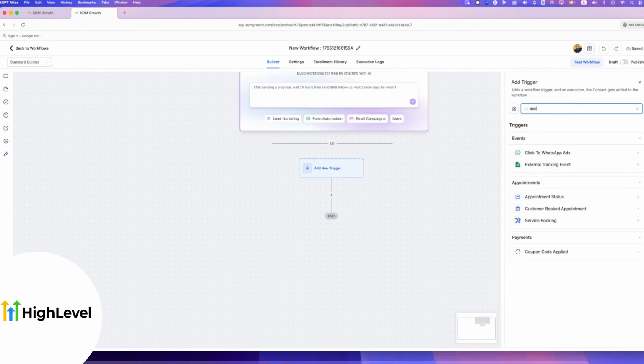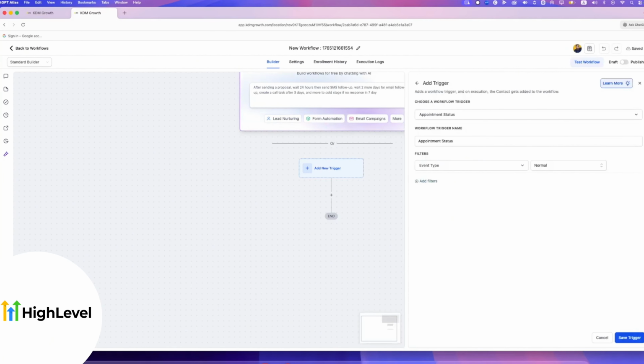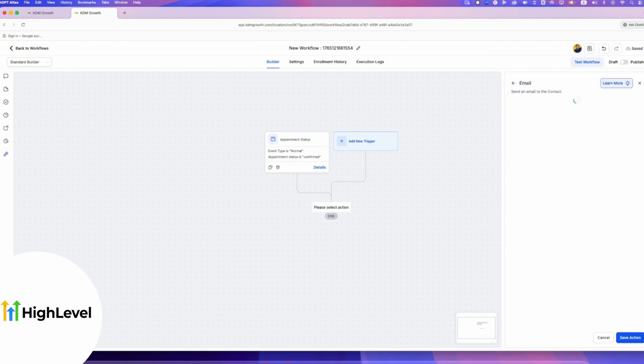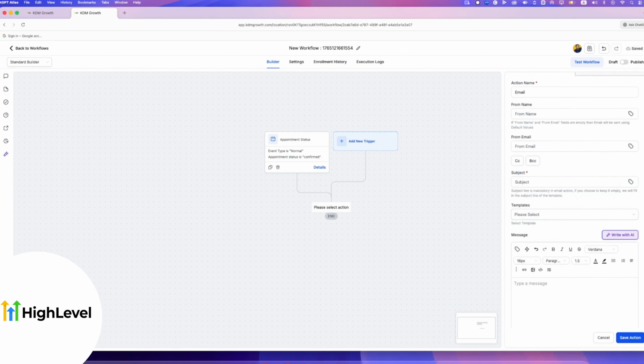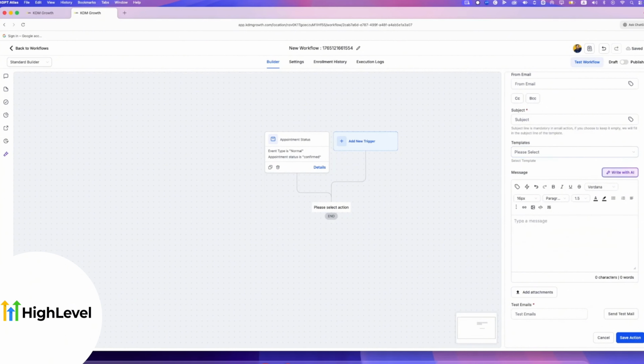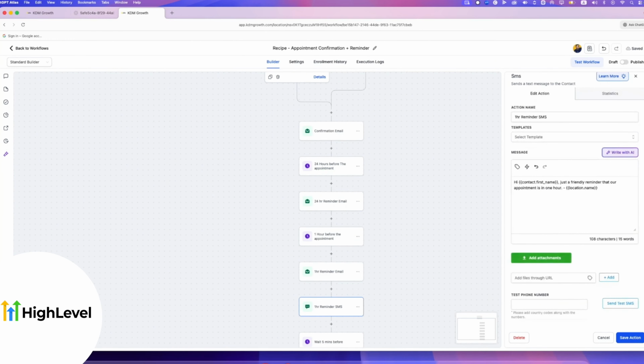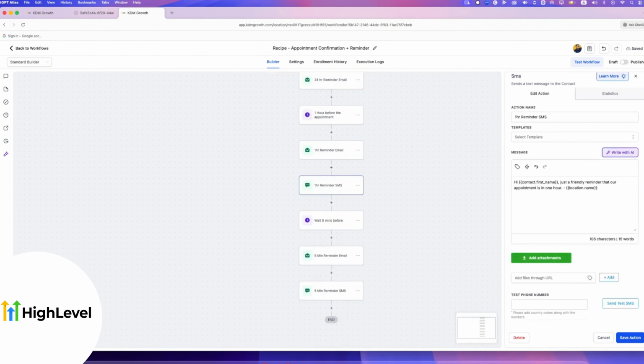So bago pa tayo mag-build ng kahit ano, malaking help talaga na maintindihan yung main components na involved sa GoHighLevel order confirmation automation. Sa pinaka-core nito is yung trigger, which is yung action na nag-start ng lahat. So in this case, ang trigger is order or payment event. Once na nangyari yan, alam ng GoHighLevel na may customer na nag-complete ng purchase. Next is yung email confirmation, which sends the customer written proof of their order. Kadalasan kasama dito yung order details, what they purchased, and what to expect next. May SMS confirmation din, which is isang short and immediate message na nagsasabi sa customer na pumasok na yung order nila. Super helpful nito for quick reassurance and higher open rates.